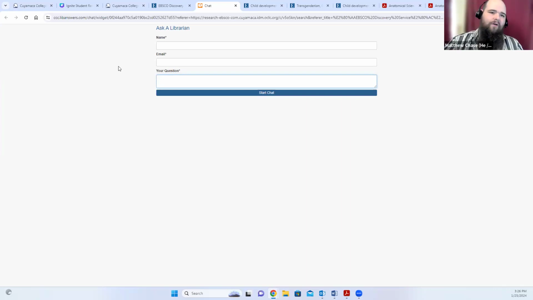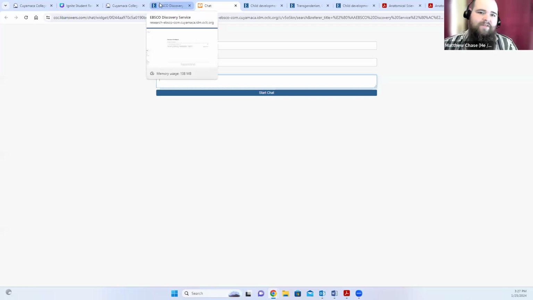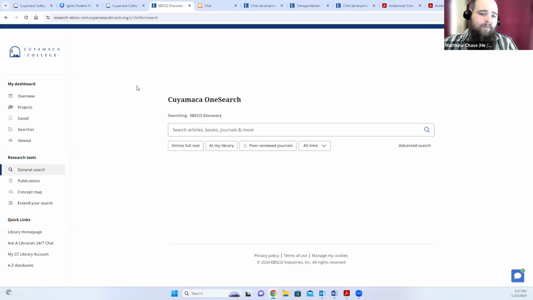And even if that librarian can't help them with a very Kunimaka-specific problem, they can submit a ticket to us so we can follow up with them as soon as one of us is available. It's a really great way of having that safety net for students in case they're having problems, whatever it might be, big or small. So it's really nice in that sense. Yeah, I agree. Great service.